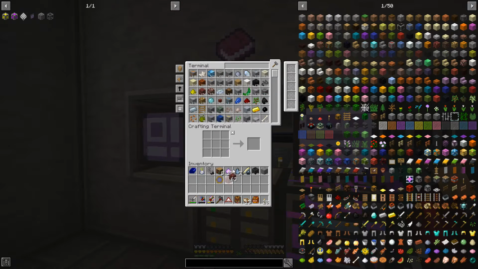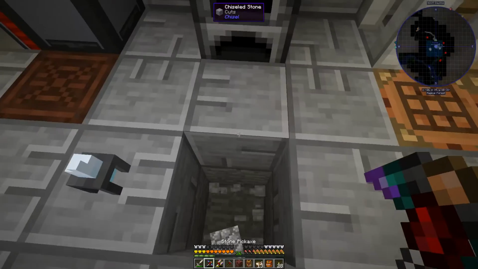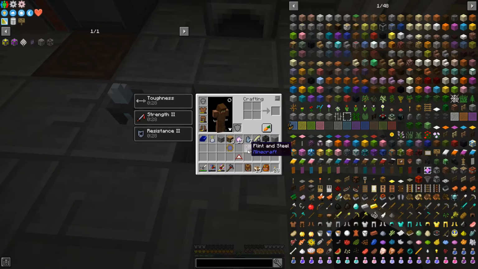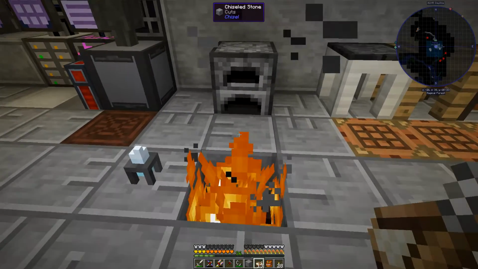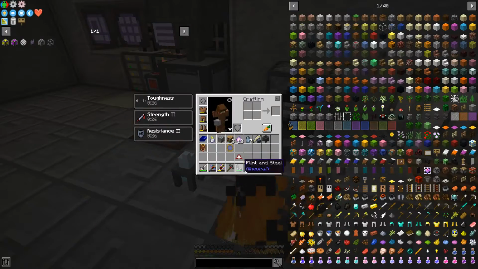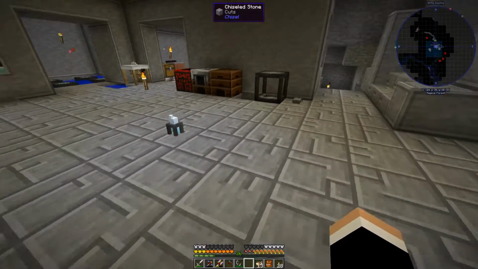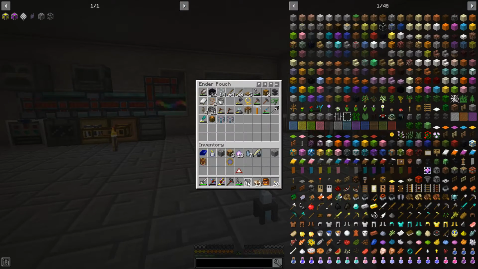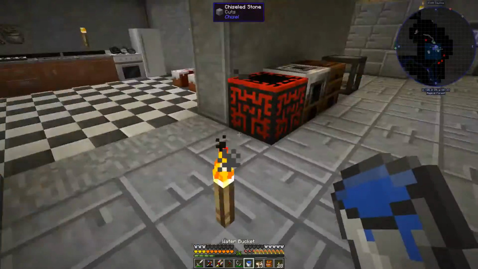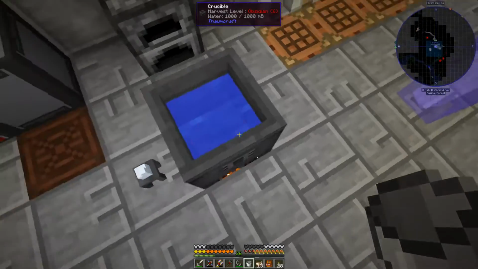Let's grab a piece of netherrack as well, just in case here. So let's just pop this guy down here. Throw flame in. Flame on! We'll take our block, I should be able to place it against that. Boom! Okay. Now it wants water. A bucket with some water. It should start to bubble when it's ready.